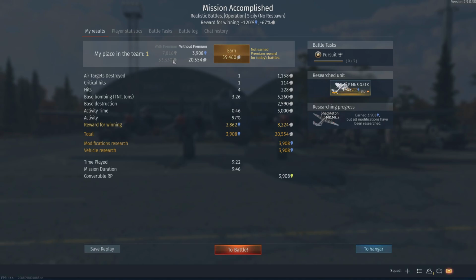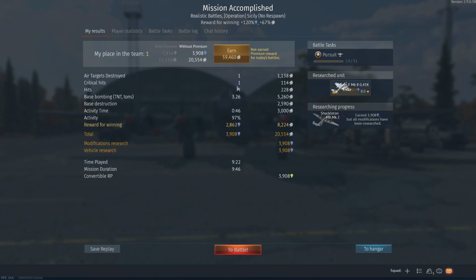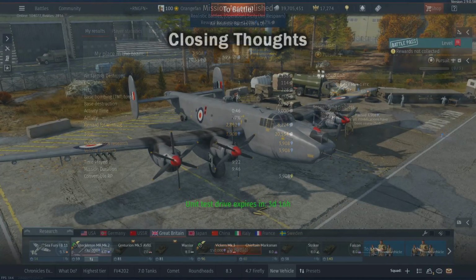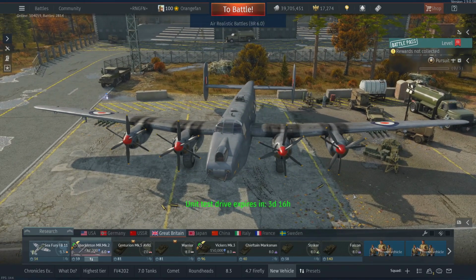So even that, we would not have made enough money to cover our repair costs with premium. 2 zones and an AI kill. That multiplier for the economy is absolutely horrific. 270% on the Silver Lions without premium. That's terrible. That's absolutely terrible. So yeah, for closing thoughts here, I would not recommend playing any bombers at the moment, whether you have premium or not, until the bomber economy gets a serious rework. It's absolutely not worth your time.